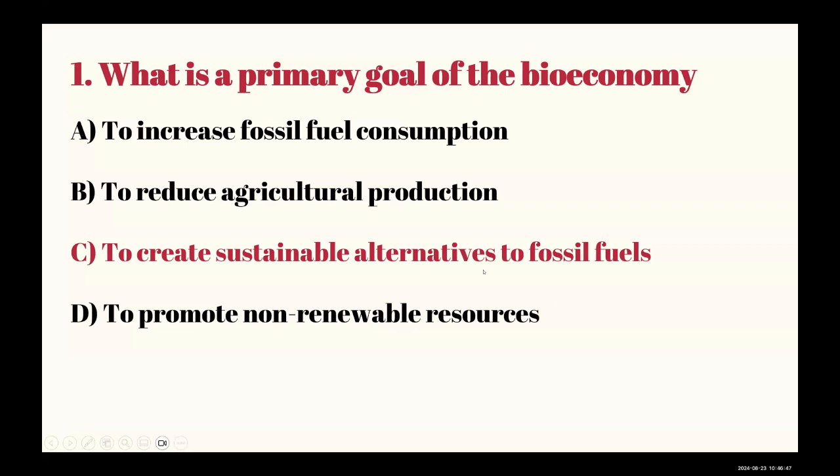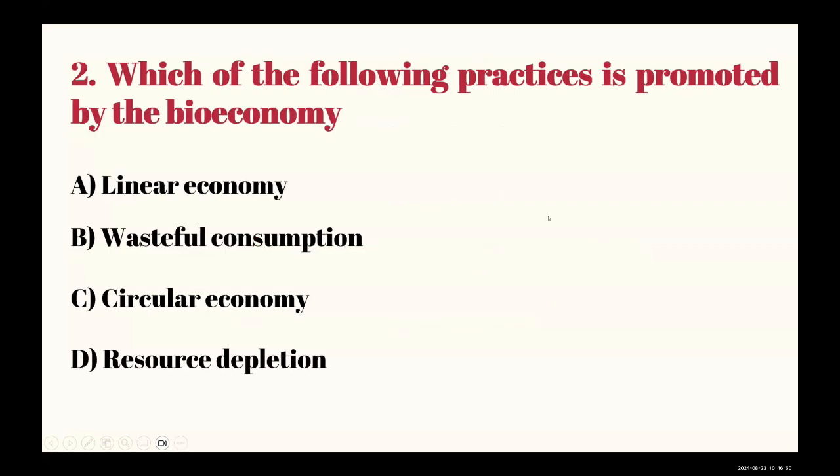So great. Let's go on to the next question: which of the following practices is promoted by the bioeconomy? Is it A, the linear economy, which is the take, make, dispose economy model? B, wasteful consumption? C, circular economy? Or D, resource depletion? Feel free to leave your answers in the chat.